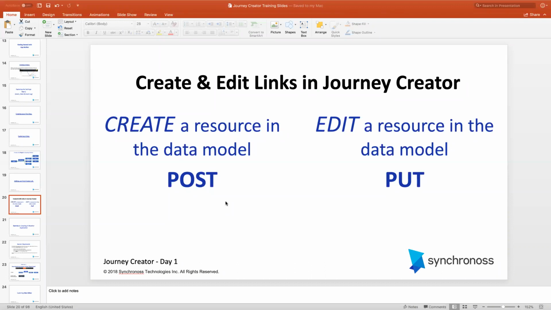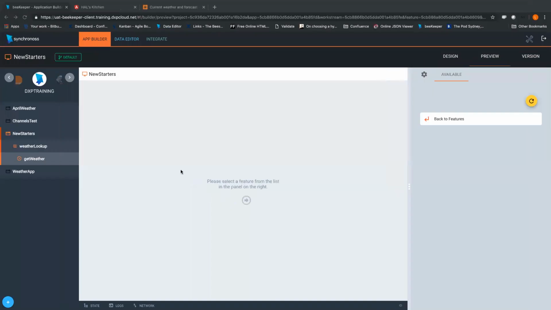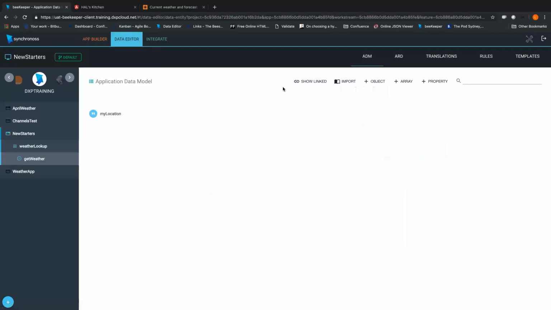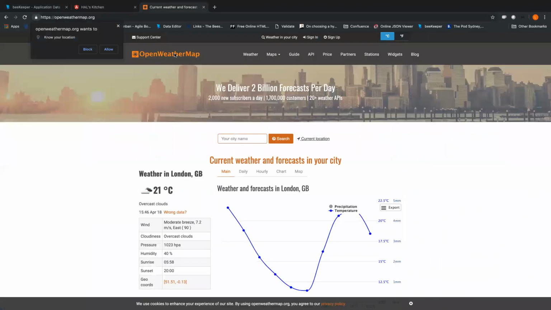Okay, cool. All right. So I'm getting into the more interesting parts, so stay with me. What I'm going to do now is create two new properties so we can actually begin the integration with the API that we'll be using, which is Open Weather Map.